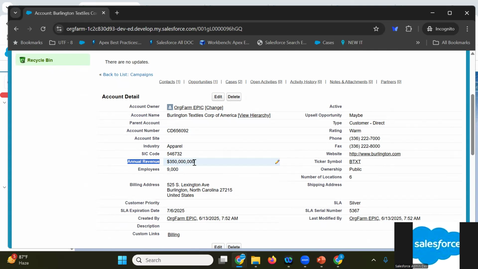But going forward, after 1 year or 1 month or 2 months, what your manager is observing is that the annual revenue field is visible, because you gave access on the profile level, right? So it is visible to everyone. Now you want to hide it for some users, right? One or two users only, not for all the profile users. So it's very difficult now, because when you hide it from the profile, all users will be impacted, right?